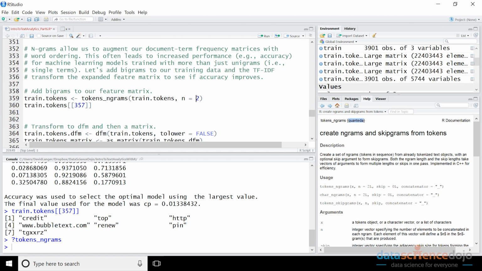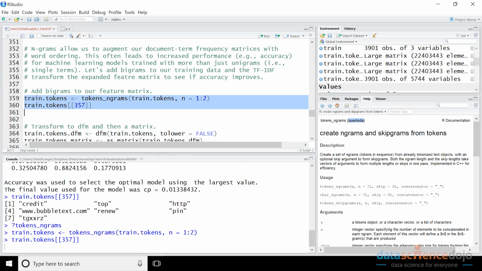I could just say, create me bigrams only, and I would specify it this way. Or if I wanted to get really crazy, I could ask for unigrams, bigrams, trigrams, 4-grams, and 5-grams. But we won't go there because, as I talked about before, that will radically explode our feature space, as we'll talk about in a second.